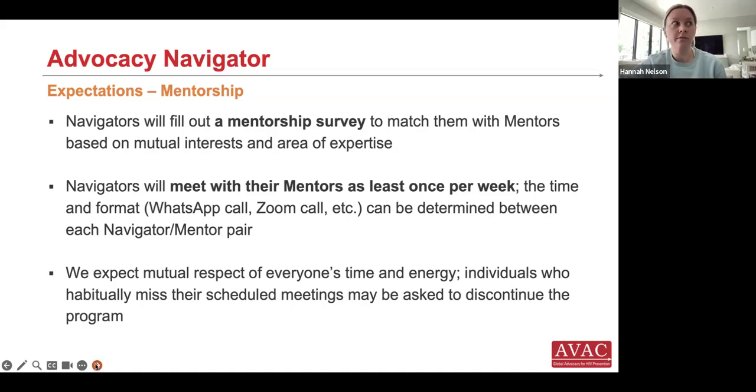There is a lot. It is relatively competitive. We have a lot of applicants and very few spots. So, you know, we just want people to be mindful that this is an opportunity, and there are plenty of other people who would want to take advantage as well. So our application process, we're really looking for people who are dedicated and committed and really understand how they want this program to contribute to their work in this space.